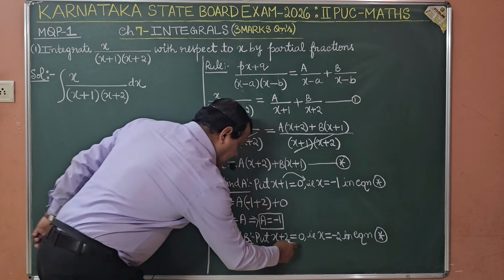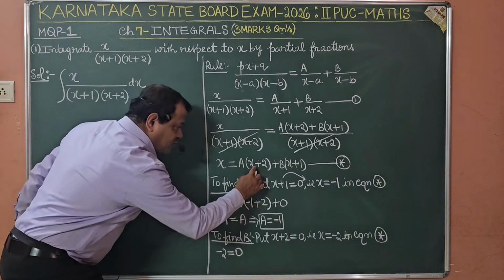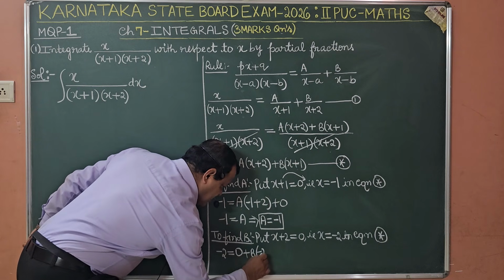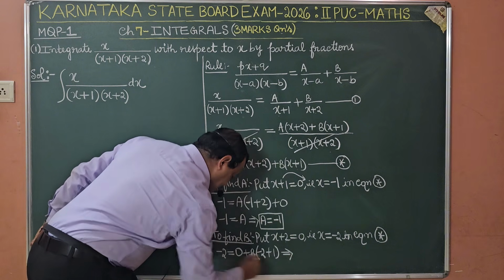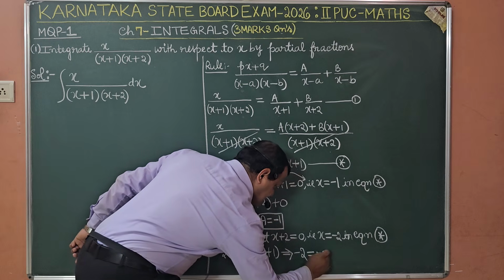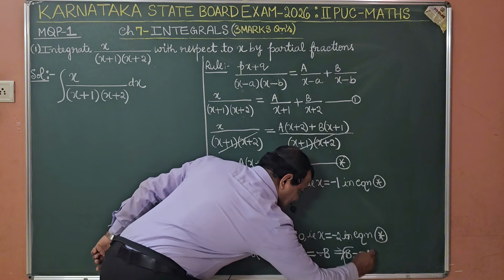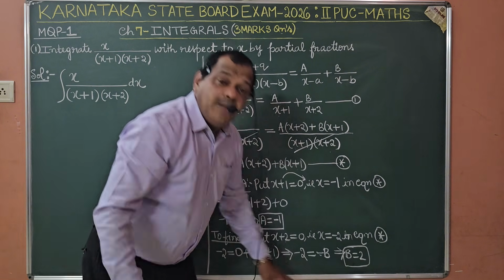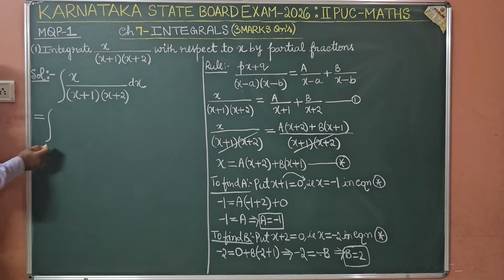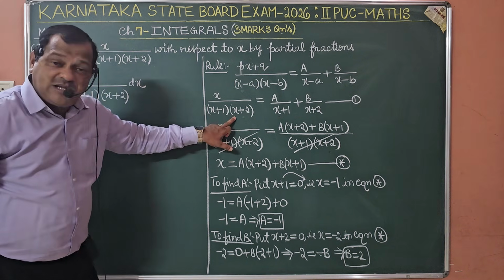What do we get? When I put x as minus 2, the left hand side becomes minus 2. The first term we only made 0, plus B into x is minus 2 plus 1. Therefore this implies minus 2 is equal to minus B. Therefore B is plus 2 here. B is plus 2. And therefore let us substitute both A and B back in equation 1. I will come back to the main side. Therefore, what is this integral? Inside the bracket I will write what the integrand is replaced by: x plus 1 into x plus 2.